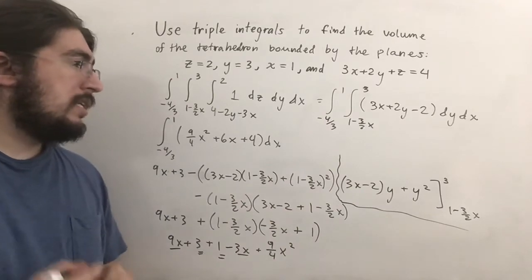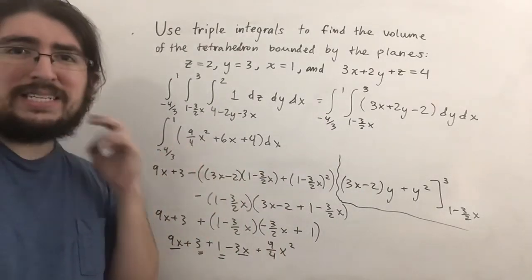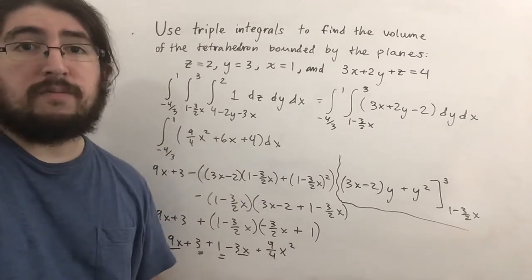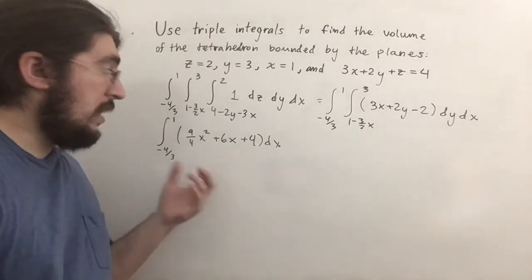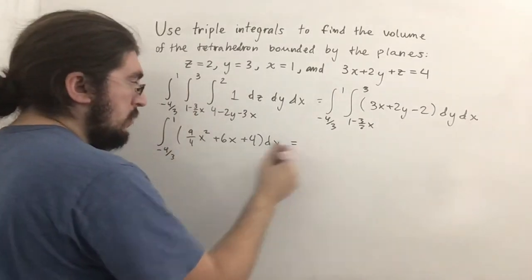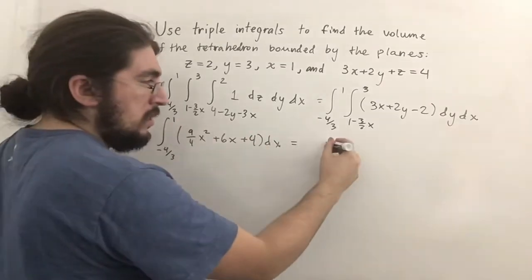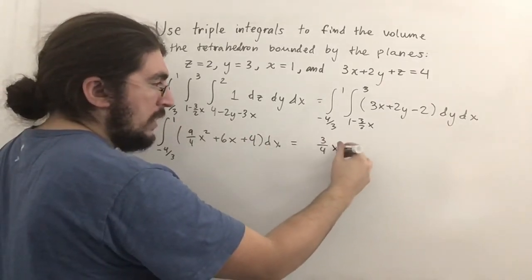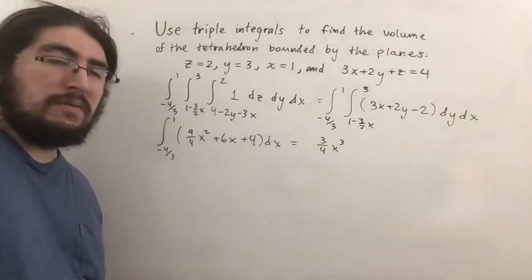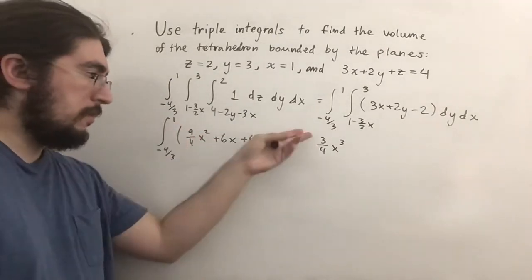Good. So now what? Well, now I'm going to erase this, and then we're going to continue this integral, and that's going to finish it off, and we'll get a nice value, hopefully. All right, so now finally, we're going to take the antiderivative of this with respect to x. That's actually not going to be too bad. The antiderivative of this will be x to the third over 3, but 9 over 3, notice, is just 3. So that's going to be 3 over 4 x to the 3. Right, because 1/3 times 9 fourths, the 9 and 3 cross cancel to 3.